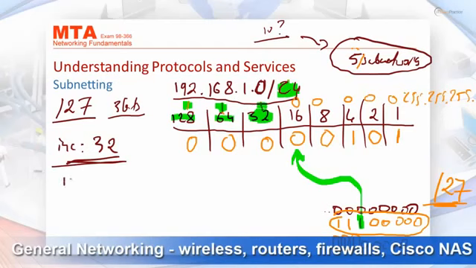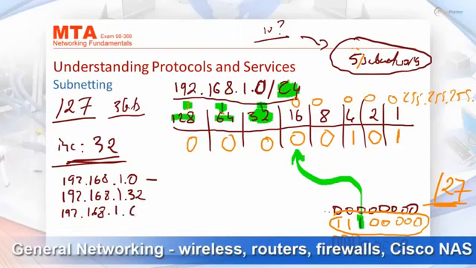It means our ranges are 192.168.1.0. Then you don't fill the right hand side, just go below: 192.168.1. Our increment is 32. Dot 64. Dot, if you said 128, it's not correct. Increment is 32. 96. Just be honest, did you say 128? I'm pretty sure you did. Most people don't say it.